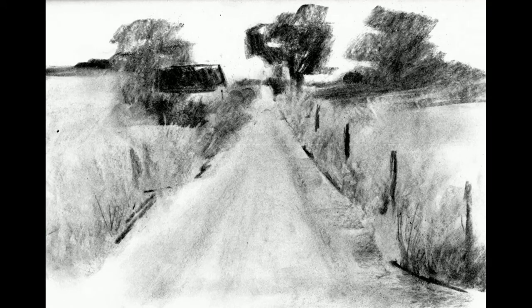As I say, very simple composition and things, but it's good fun using the charcoal. And once you have something like this, a little sketch, you can always, if you wanted to, turn it into a painting, whether it's oil or watercolor or whatever. You've got the basic idea, the basic composition. You've got values. Really all you have to add in then is color. So certainly thinking about composition and ideas for paintings, charcoal is quite a good medium to work with.